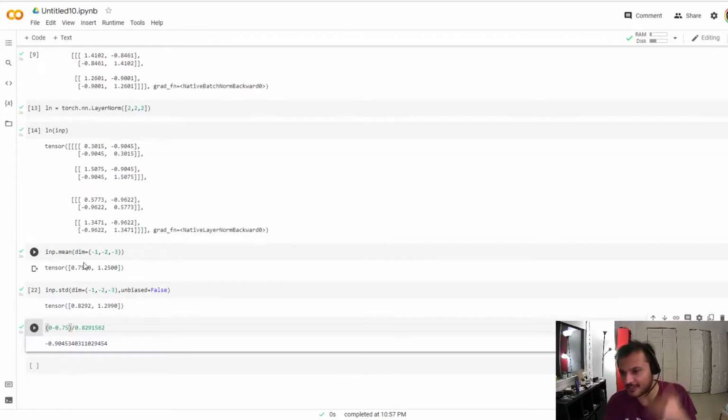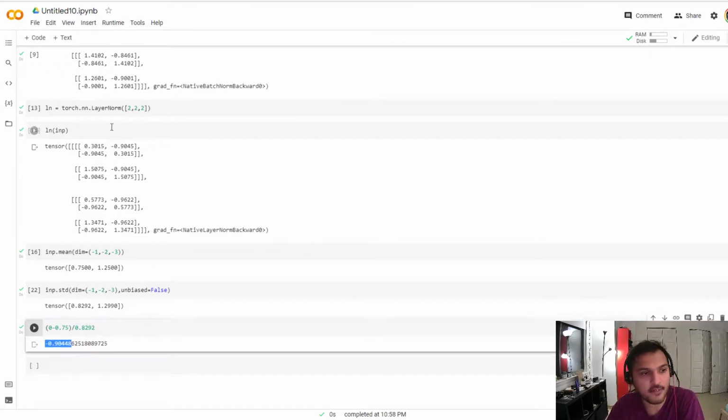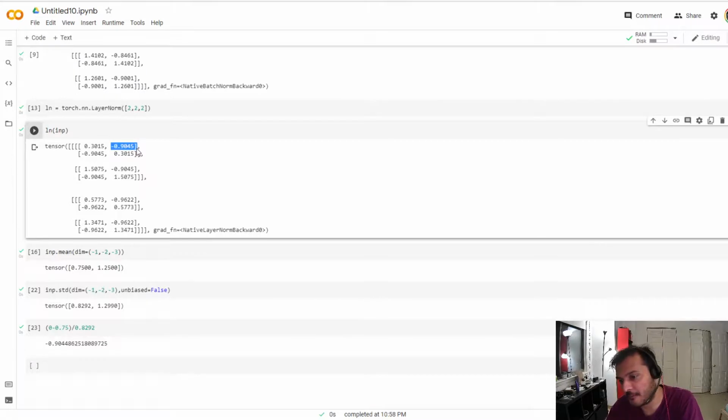Right. So the division by n versus n minus 1 is the key differentiating factor. And remember, for all the normalizations, so for layer norm, for group norm, for instance norm, the variance is divided by n. For batch norm, for one mode, it's n. For the other mode, it's n minus 1. All right, so when I divide by 0.8292, I get -0.44. And this is exactly the value. Awesome. So we know how layer normalization works, where you compute the statistics within a sample.